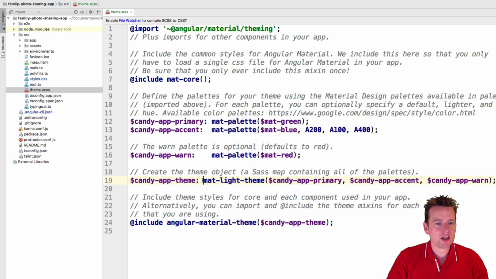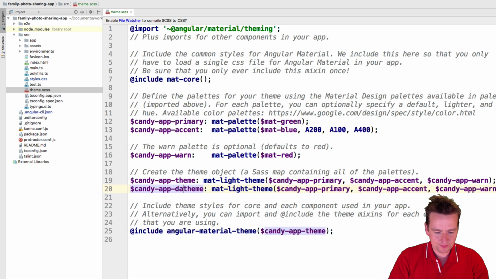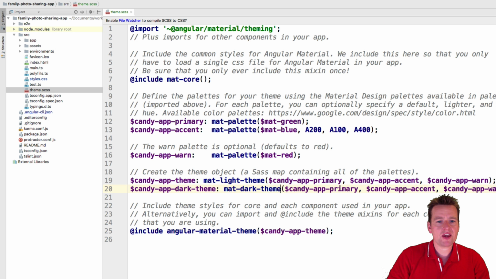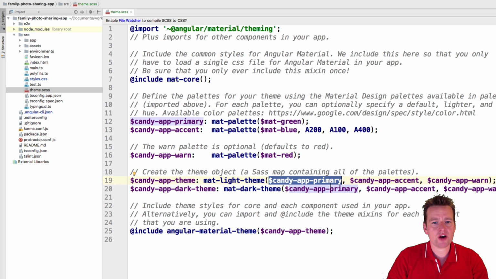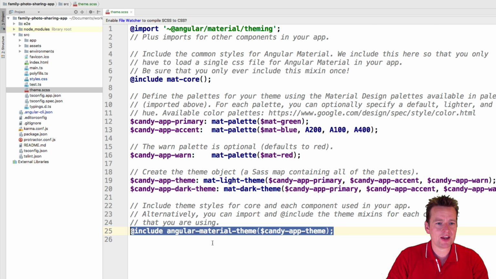Then what you're doing is you're making a light theme right here. You could also make a dark theme. Let's just try and do that below here. Let's just make a dark theme like this. You could also do it like this, like matte dark theme, right? So you're pretty much just making a theme, and you're saying every place it says primary, it's going to have this color. Every place it says accent is going to have this color, and every place it says warn, it's going to have this color. We'll play with the colors in a second. And then you in the end say, now I have a theme, and that's what I'm going to set as my Angular theme right here.